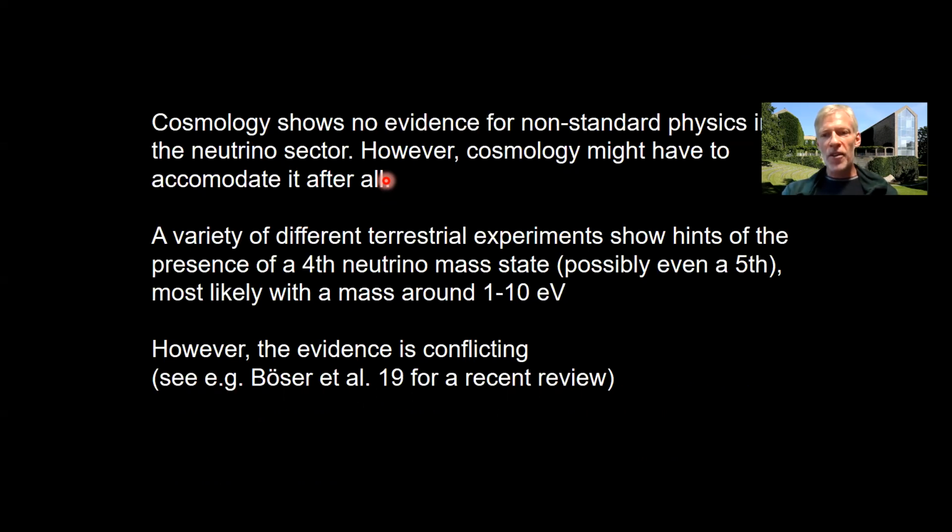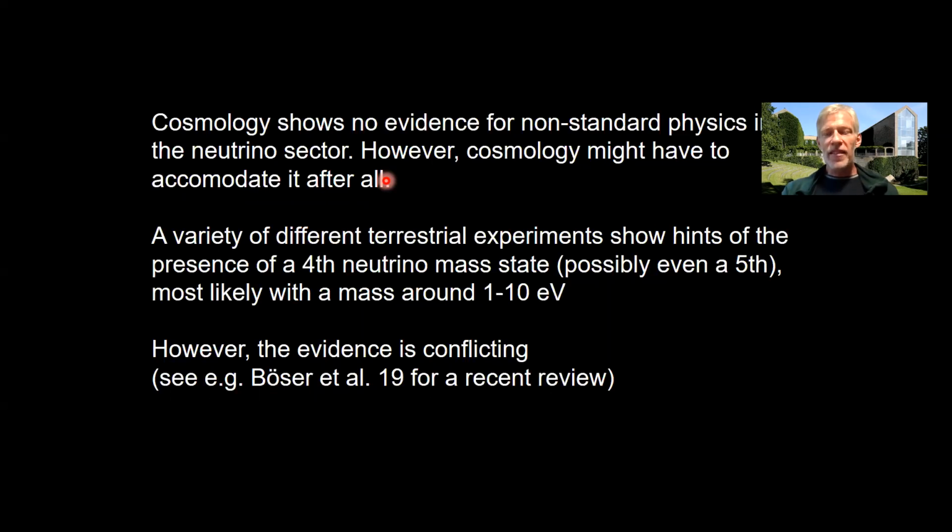We only have an upper bound on the neutrino mass, which is not perhaps all that surprising, because given our knowledge of neutrino oscillations, we might think that perhaps the sum of neutrino masses should be in the 0.05 to 0.1 electron volt range, which we can't really access at the moment. However, if you look at neutrino physics, there are also hints of interesting beyond the standard model physics. So there are various neutrino oscillation anomalies. There always are and probably always will be, because neutrinos are very difficult to measure experimentally.